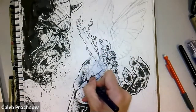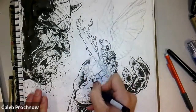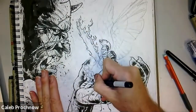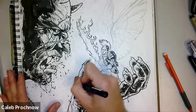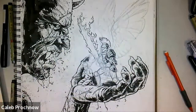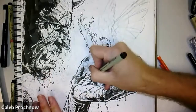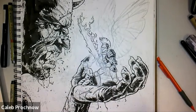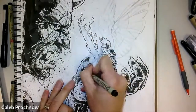Now this drawing is relatively small, and I wanted the guy that was praying in the hand to be the smallest one in the piece. He's definitely what they're fighting about, but he's not necessarily the focus. The focus is the standoff between this large aggressive demon and this angel that is not letting him close to this praying boy.